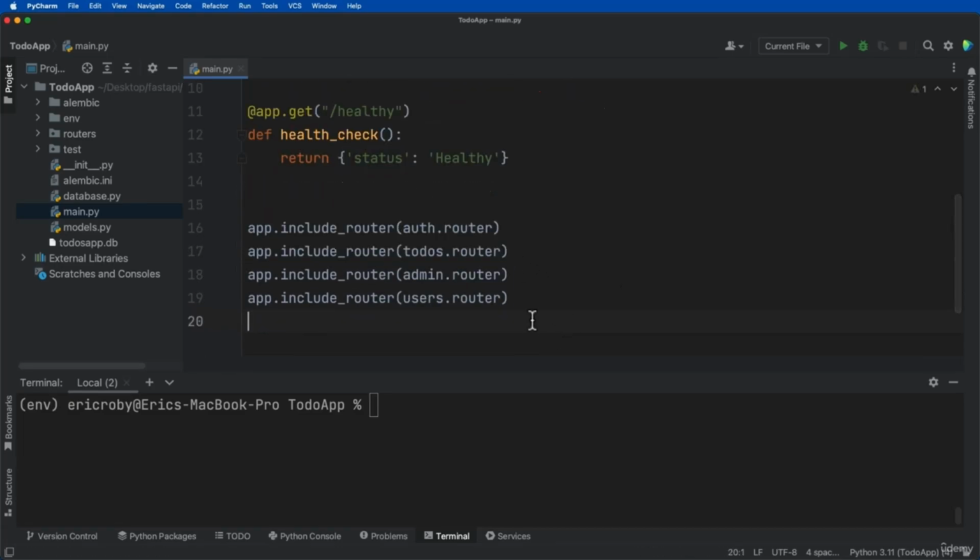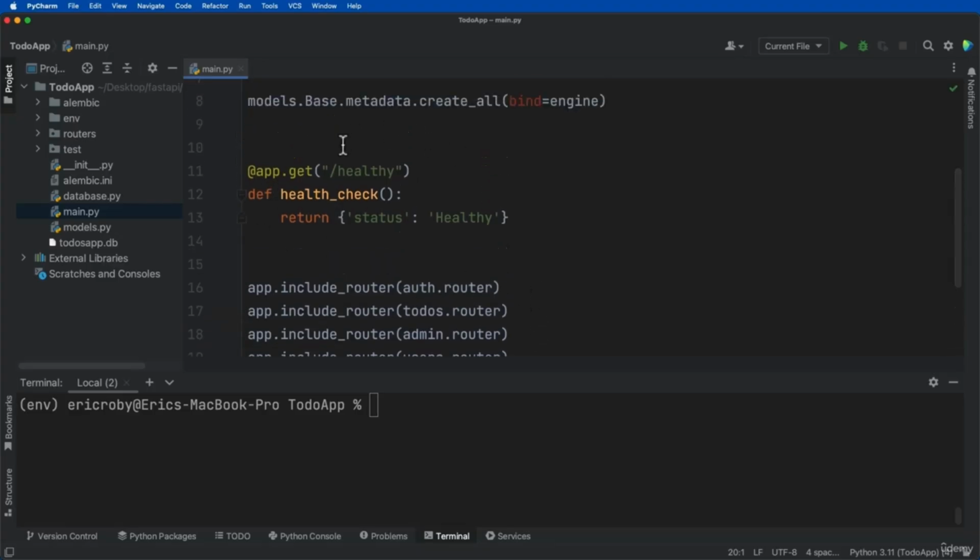And I'm going to make a space just to get rid of that yellow line. Now, if we ran our application, this would return just a dictionary that says status and healthy. So the very first thing we are going to test is this endpoint. And we're making this endpoint because we don't have to create mocks of objects or deal with any kind of dependencies. We're just going to do a simple check against an API endpoint for FastAPI before we dive deeper.